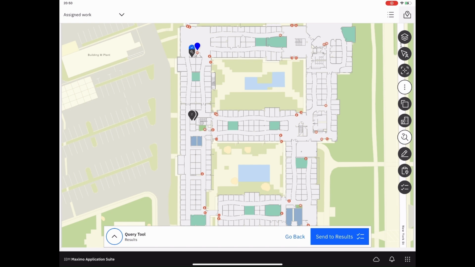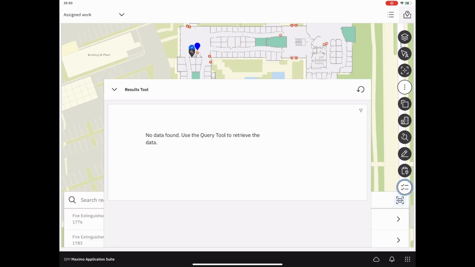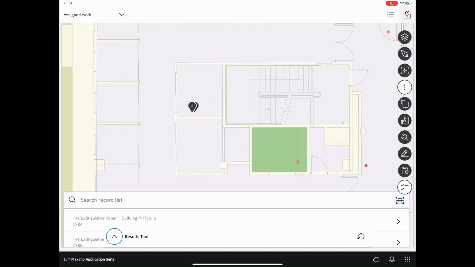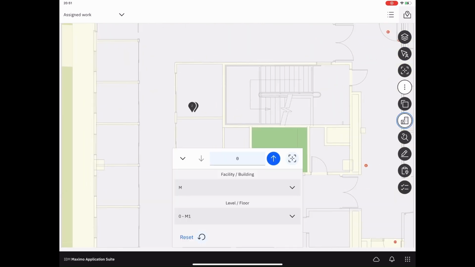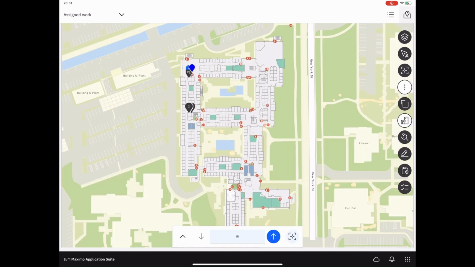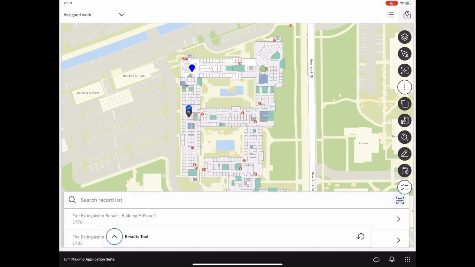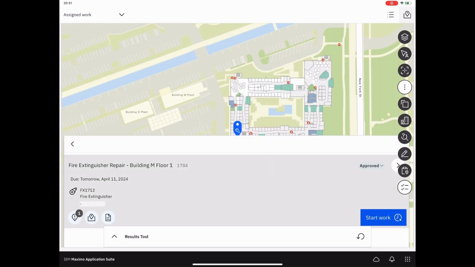This same kind of query can be executed on any kind of layer, like tools or materials that I need to find inside the building. And we have examples here of equipment that is feeding its position inside the building in real time to ArcGIS or to Maximo, and we see this equipment moving around the map, and we can query its last known location to send the technician to get that equipment or asset in its last known location. So we can basically see things moving on the map.